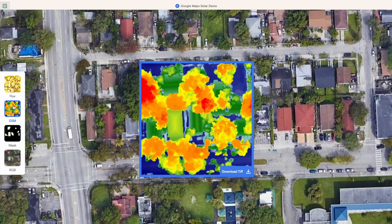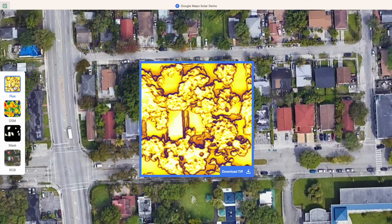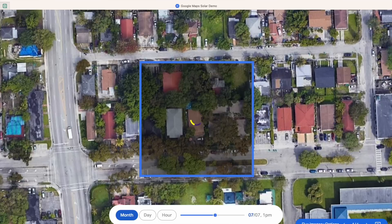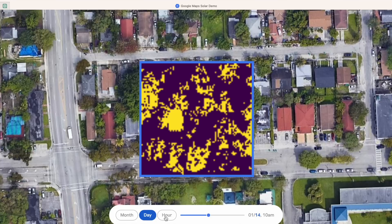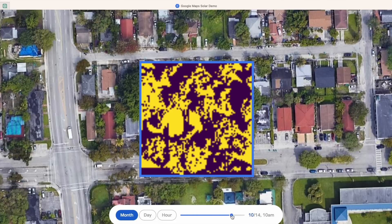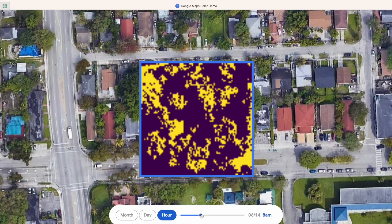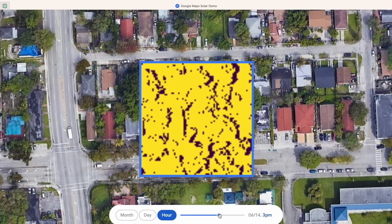The API can report on what is called flux — essentially the amount of sunlight hitting roofs expressed in terms of kilowatts and kilowatt hours — taking into account factors like the location of the properties, the orientation and pitch of the roofs, shading on those roofs and typical weather patterns at that location. I'm able to set the month, day and even hour to see where and how much sunlight a particular roof is receiving. As I cycle through the months of the year, you can see the level of sunlight is highest in the summer months as expected. And if I choose a particular day of the year and cycle through the hours of that day, you can see how the sun tracks across the sky and how shade affects the sunshine on the roofs.